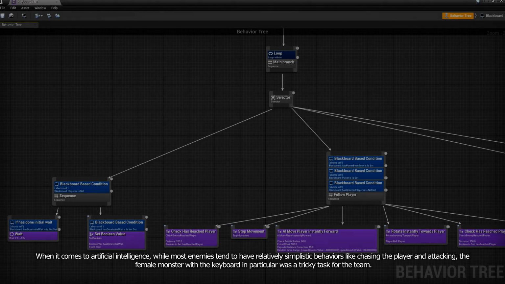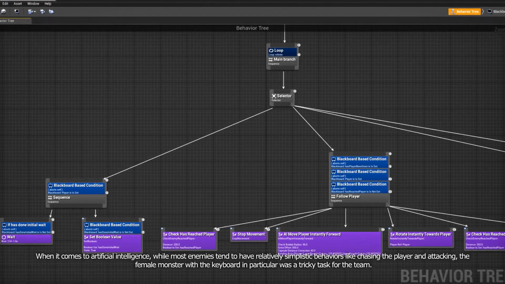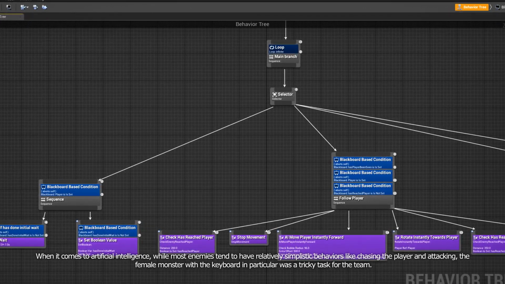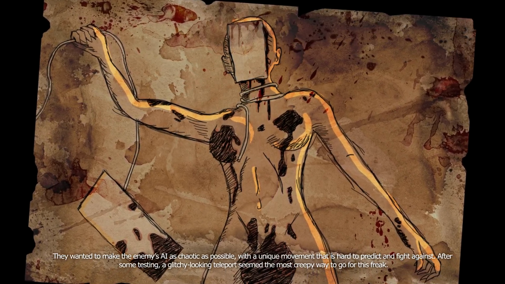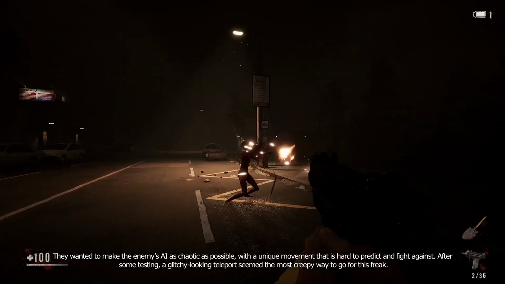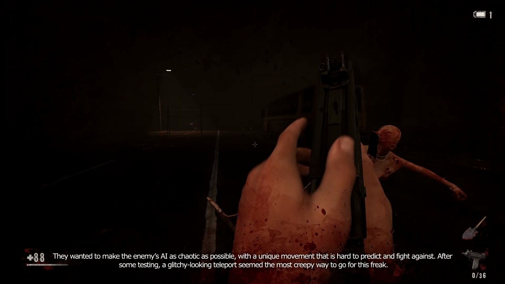When it comes to artificial intelligence, while most enemies tend to have relatively simplistic behaviors like chasing the player and attacking, the female monster with the keyboard in particular was a tricky task for the team. They wanted to make the enemy's AI as chaotic as possible, with a unique movement that is hard to predict and fight against. After some testing, a glitchy-looking teleport seemed the most creepy way to go for this freak.